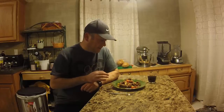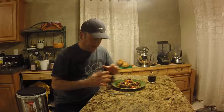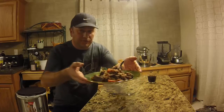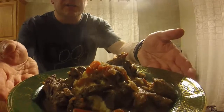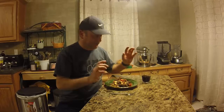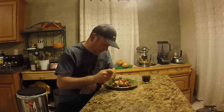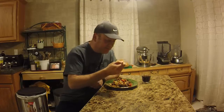Okay, I've got my polenta and beef stew plated up. The way I've plated it is I kind of put a mound of polenta and then I put my beef stew over top. You have to see this. Boy, I hope I'm holding this upright. Oh my gosh, it smells really, really good. I'll share with you that I did taste the polenta and it turned out really good. So, let's take a bite here. Get a little bit of polenta with some celery and a piece of the beef.